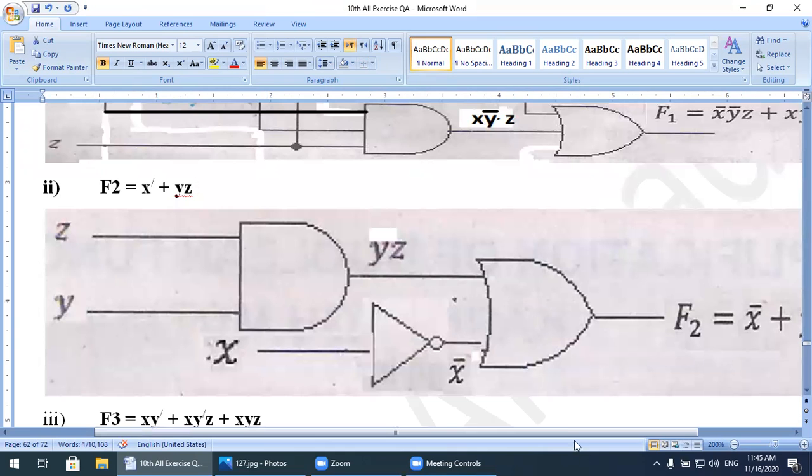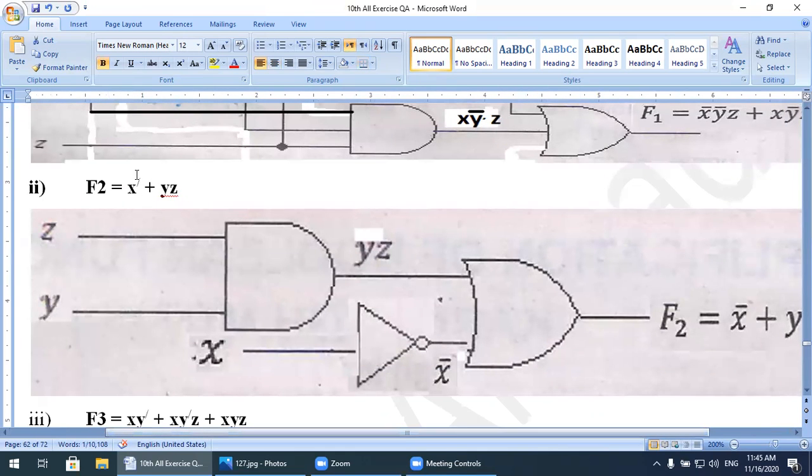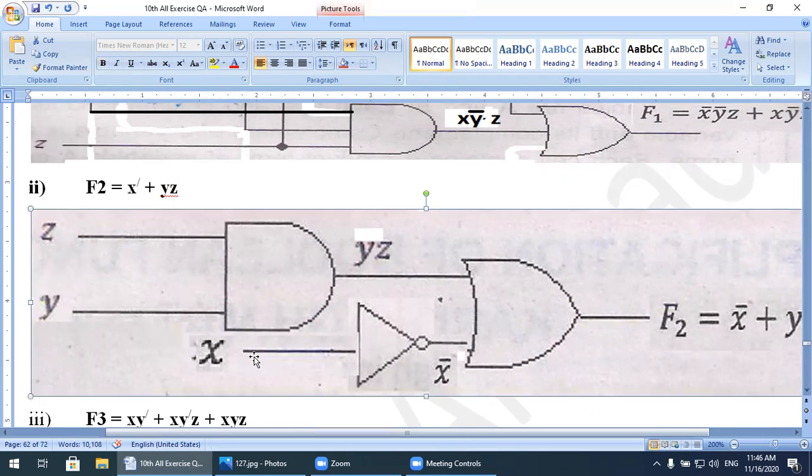The second one is easy to draw as a logic circuit: x complement plus yz. Same three variables. No need to worry about x being at the top; you can place x over here, y over here, and z anywhere in the input. So first, you can perform the x complement.